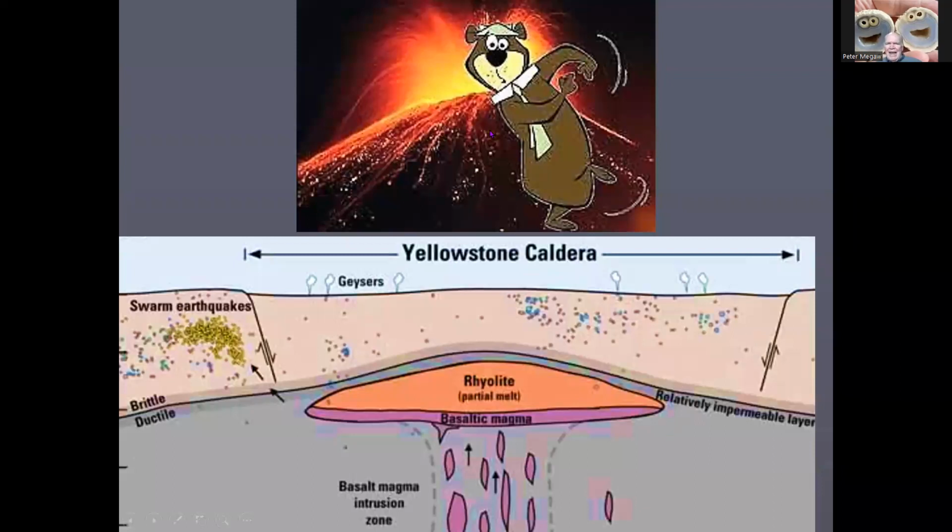So these are not the kind of volcano that I showed earlier, the centrally vented Andean or Cascadian type volcano. These were what we call resurgent calderas. They've been rebranded as super volcanoes for the benefit of the TV channels that like to rattle our cages on the subject of potential volcanisms, but Yellowstone is a good example of one of these. So instead of having a central vent over the magma body, what you have is a big blister, big zit of rhyolitic magma that pushes up against the base of the crust, creates a blister, and instead of failing in the middle, it fails around the edges. So what you wind up with is a ring through which the magma is erupted.